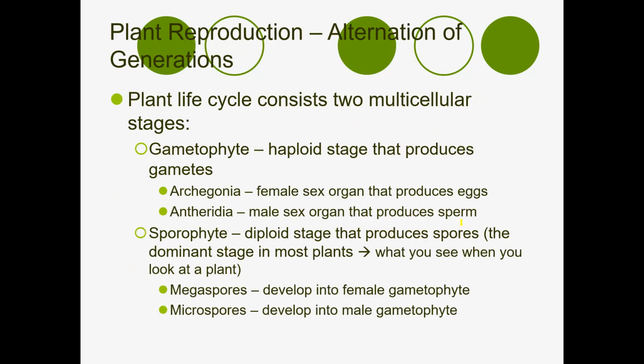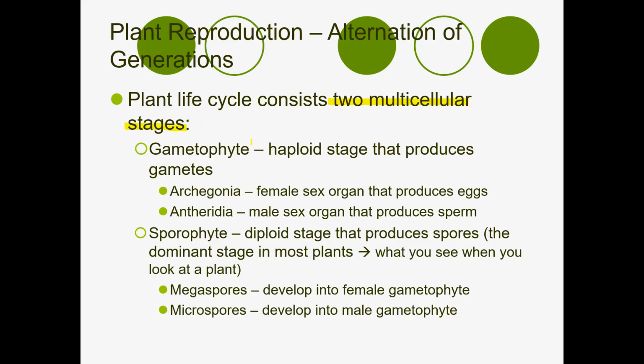Now this is something that I want to spend a few minutes on because this applies to your essay. So the essays for plants, there's one about a guy who was important for saving the wine industry. And there's one that's a moss life cycle, okay? Now, a plant's life cycle consists of 2 multicellular stages, okay?